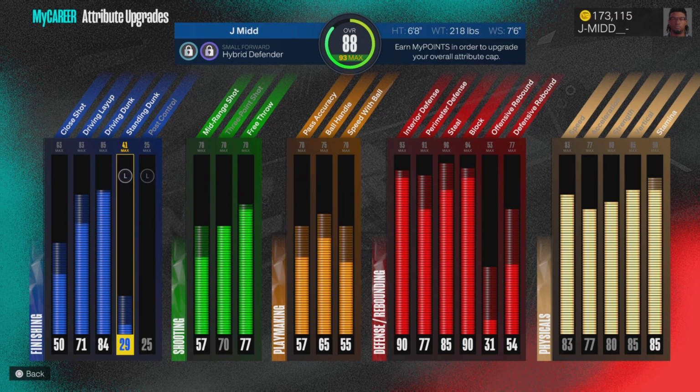If you look at his build, for example, he gets a 63 close shot, and he can get to the rim. Look, 83 driving layup, 85 driving dunk, 70 mid-range, 73 three-ball, you see what I'm saying? 79 free throws, so you can't just foul him, like, he can't shoot free throws. Oh, no, he can shoot free throws. 70 pass accuracy, 75 ball handle, 70 speed with ball. Now, that right there, y'all, is what's going to make this build really take off. Now, let me show y'all why I know he's going to be a superstar.